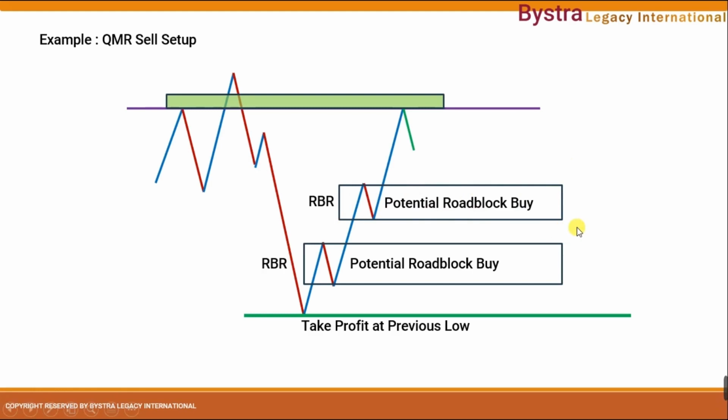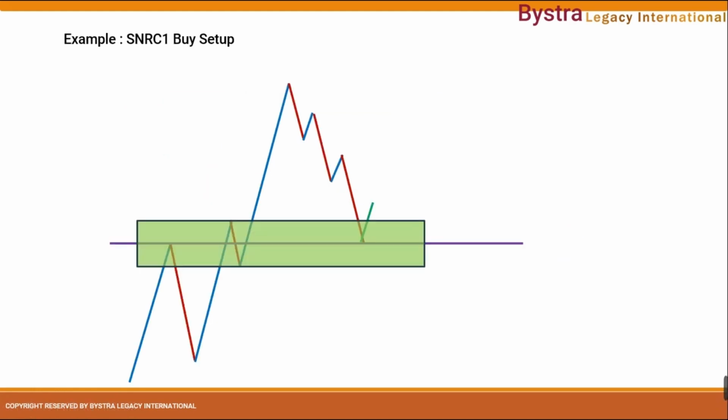Okay guys, let's have a look at the next example. Here is another SNR C1 buy setup. We have the capital letter A aligned with our entry point, which is the rally-base-rally. So we mark the base candle, and the capital letter A is in the base candle, which is our entry point. Now price comes back to this entry point, reacts, and then continues on the uptrend.